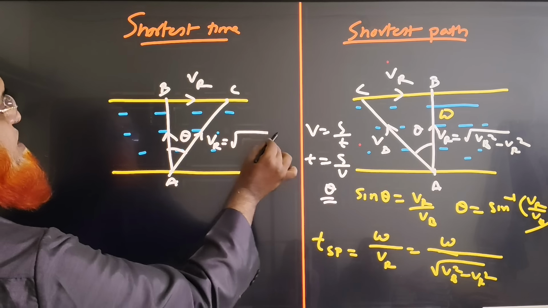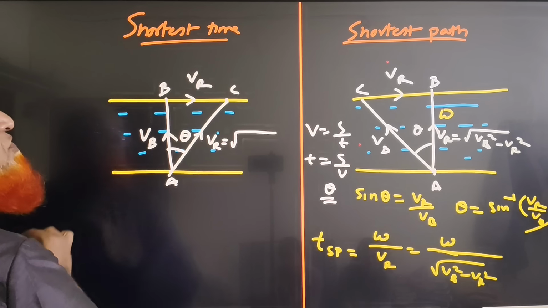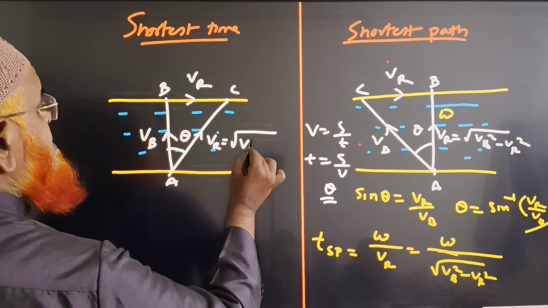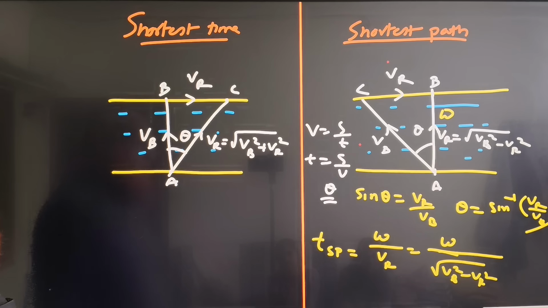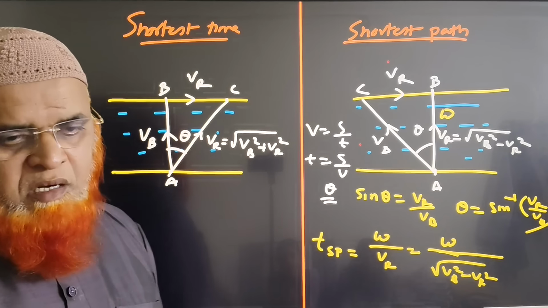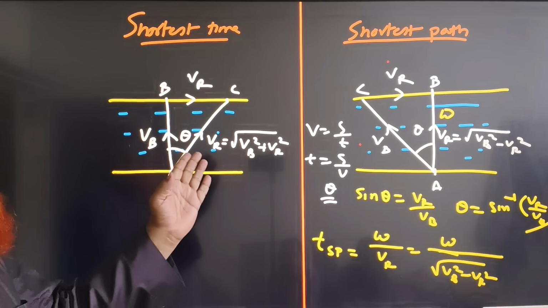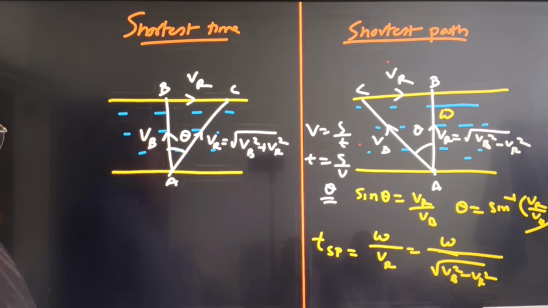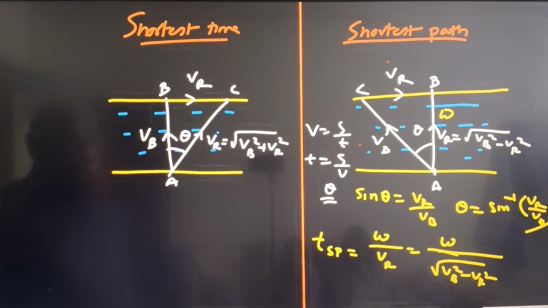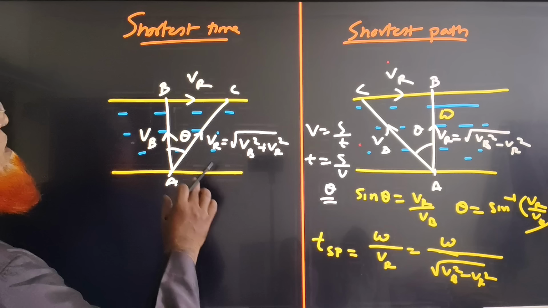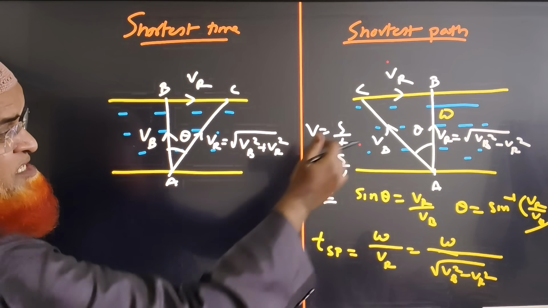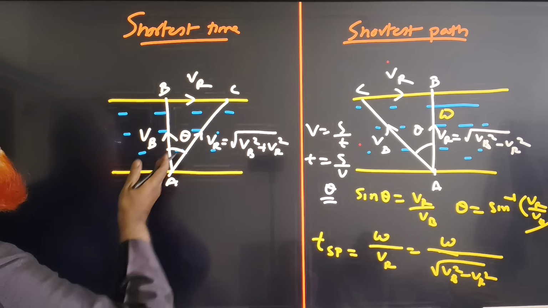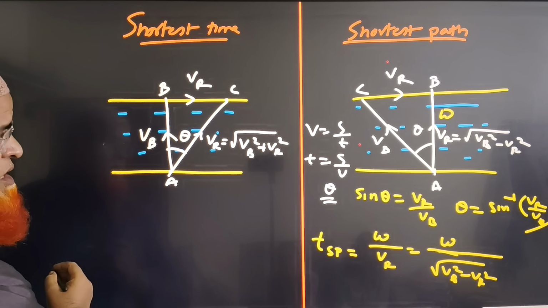In this case, this is going to be your boat's actual velocity. So now it is going to become square root of Vb square plus Vr square, because that is going to be the hypotenuse, isn't it? As this is an adjacent side, it's going to be difference of squares under root there, and this is sum of the squares under root. That's a difference. Adding means speed is increasing. Subtracting means speed is less there. Okay. You are going along AC now.